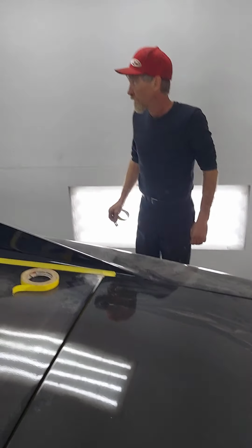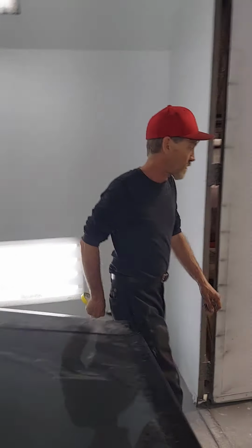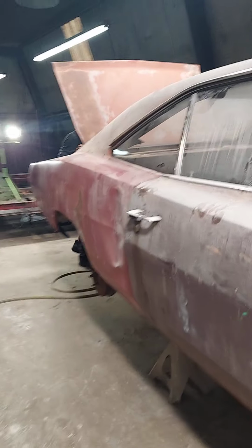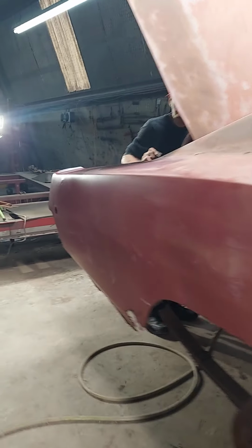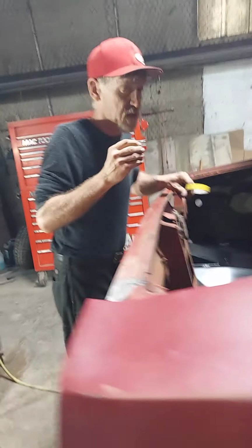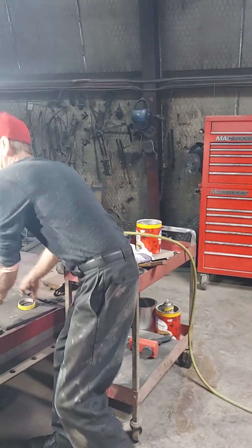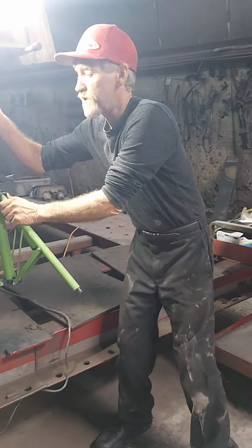It sure is nice to have it. Let's just walk around here first. Let's go around and look over here. We got the 68 Charger. Here we go. The 68 Dodge Charger. It is unbelievable. It really is. We got the trunk in there. Let me get the light here so you might be able to see. You see how we did it?